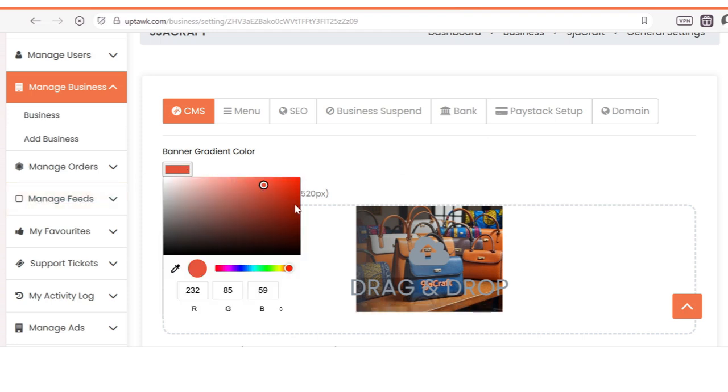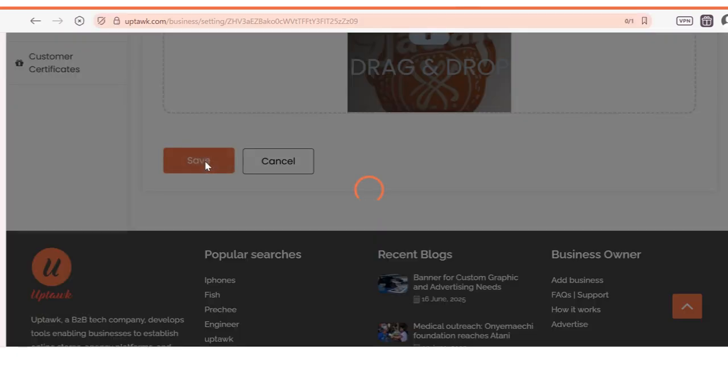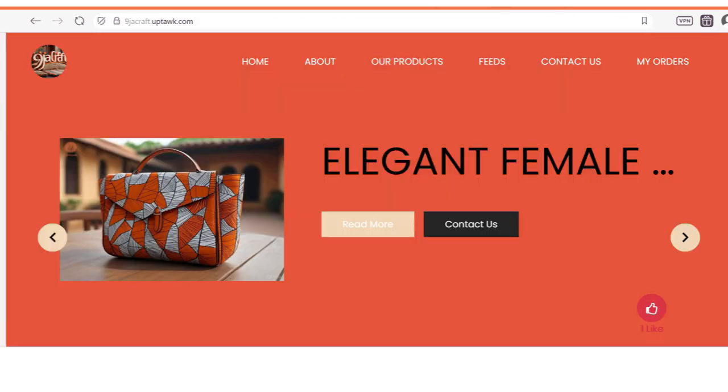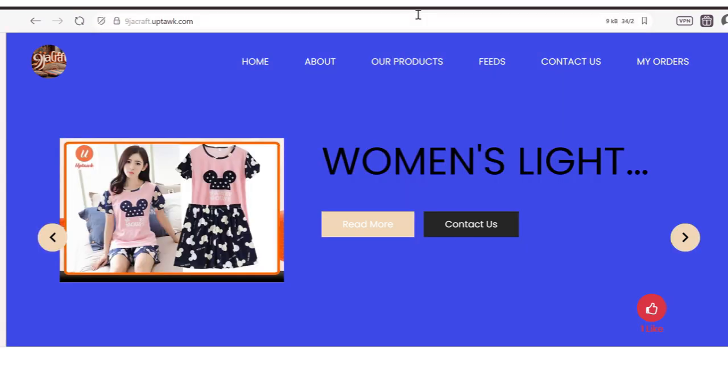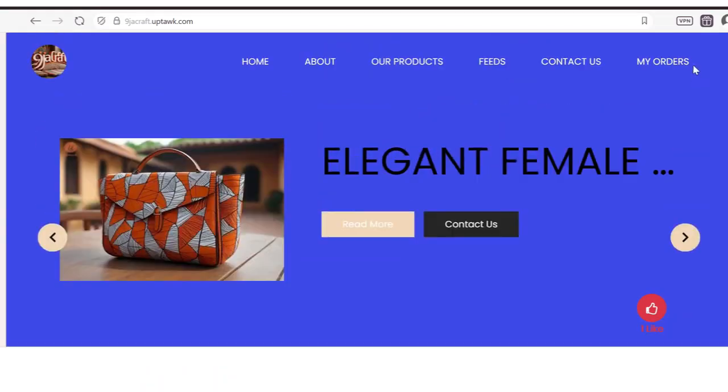Let's take it for instance. Let's change the theme to something like, of course, we are using this orange color. I'll take it back to that orange color, but let's just use something like this color, right? Though we'll change it back. Then once you select the color, you come back, you click save. So it's already saved. Let's refresh the home page to see if at all the color is affected. You see, the color of the website has been changed from that orange color to this color, right? So that's how to change the theme of your website.